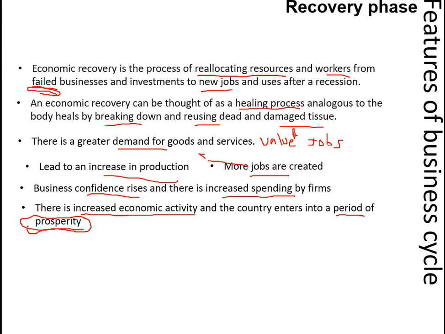Now, you are able to eat on your own. You are able to do a lot of things on your own. Remember, we said recovery is a healing process. You are able to recover from your own sickness. Now our economy is recovering. We are nursing the wound. By nursing this wound, it brings us to a better stage.